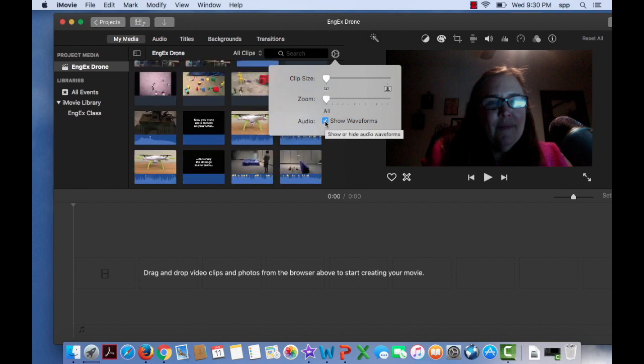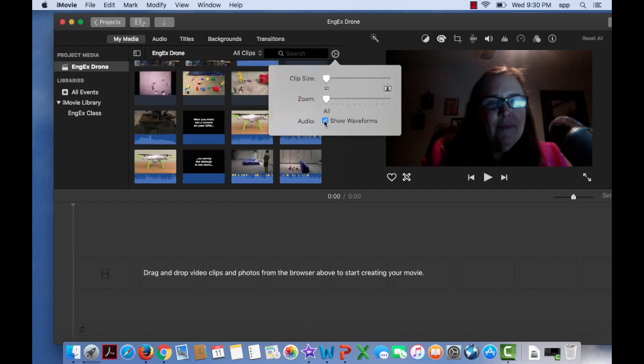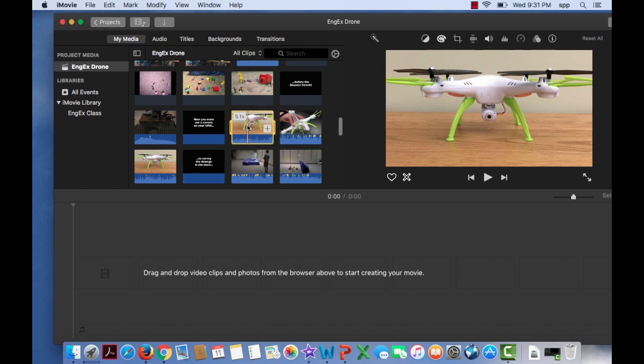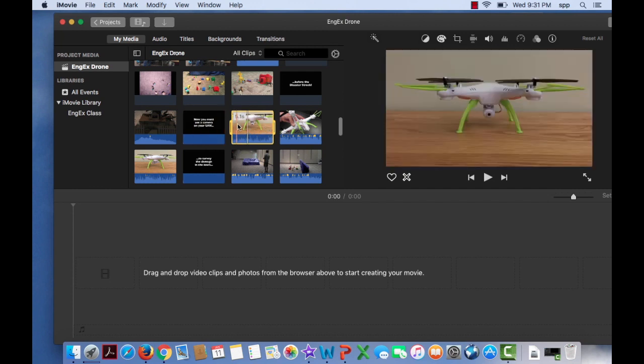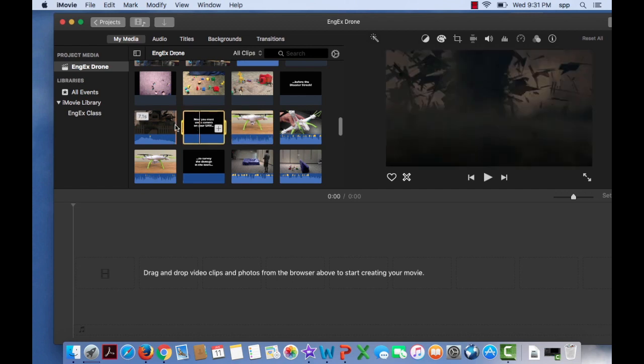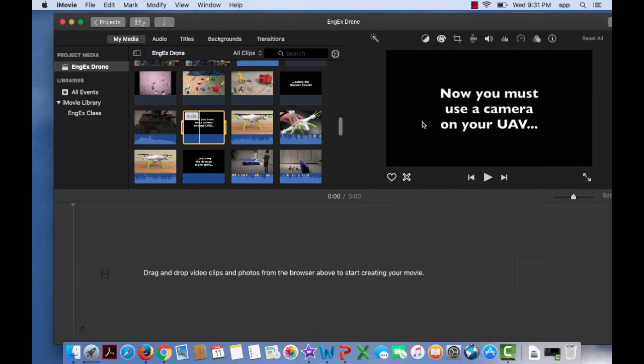And if you click on this audio button, you can turn off audio so that you know that there's audio with the clip, or turn it on. I actually like to see it. Something you may have noticed is that when I clicked on something in the browser, like this, it appears over here in what's called the viewer window. So that's true if you just skim over it with your finger or if you activate it by clicking. All right? So things in the browser show up in what's called the viewer.